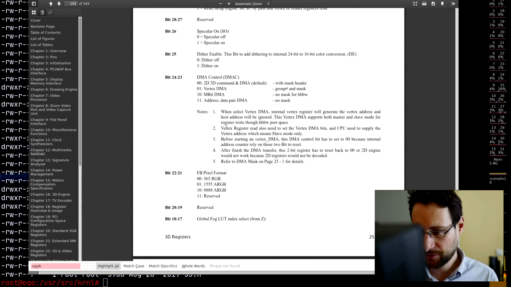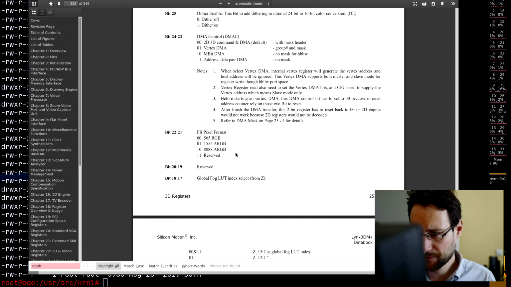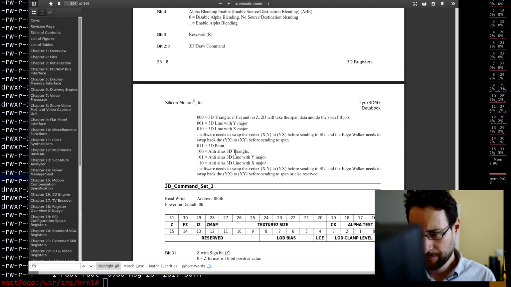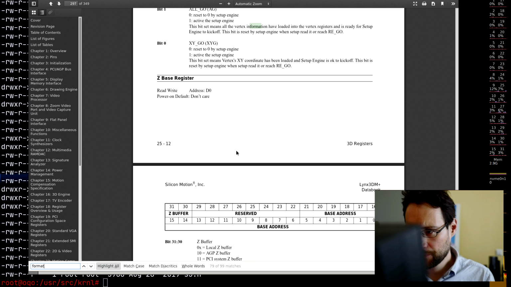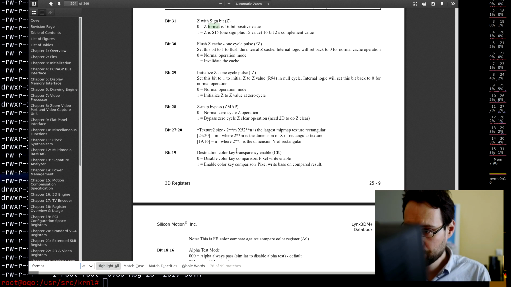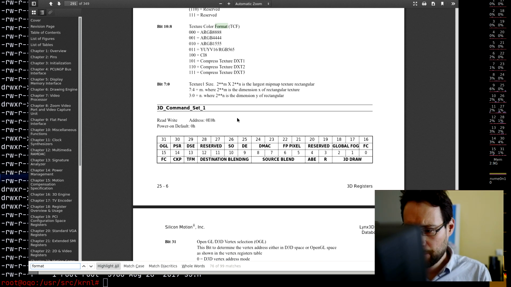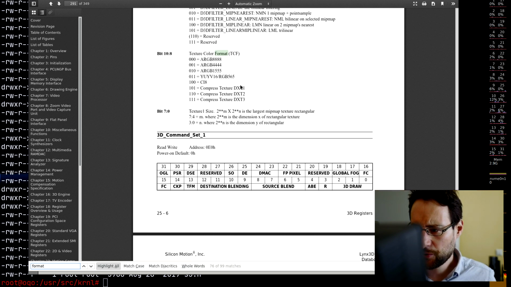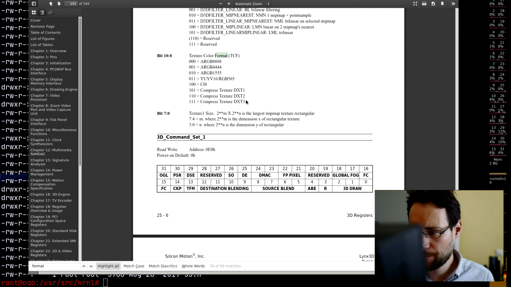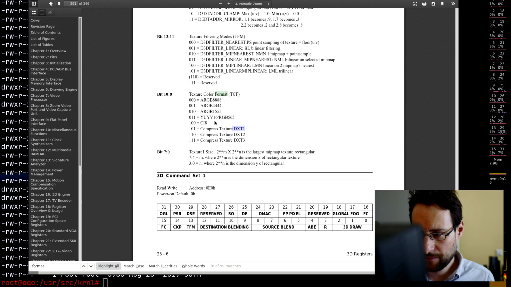It has like 32-bit. Here are the formats. No, this is frame buffer. Where's the texture? Frame buffer here. So it's like this. Yeah, also compressed. Whatever.